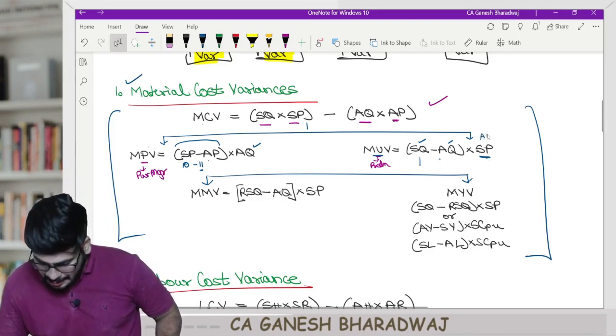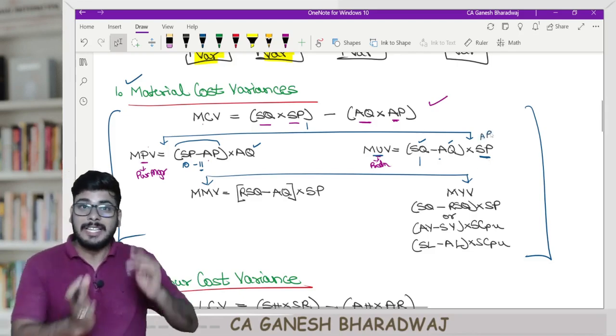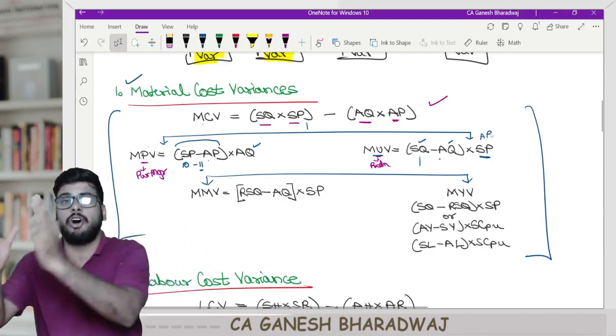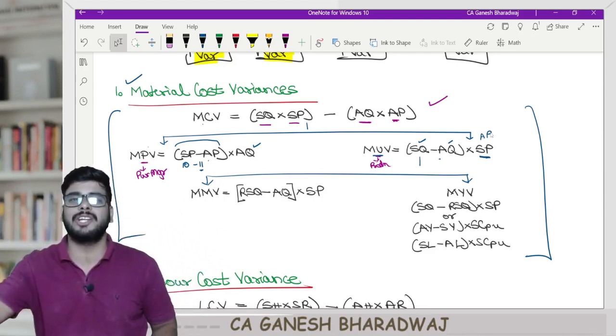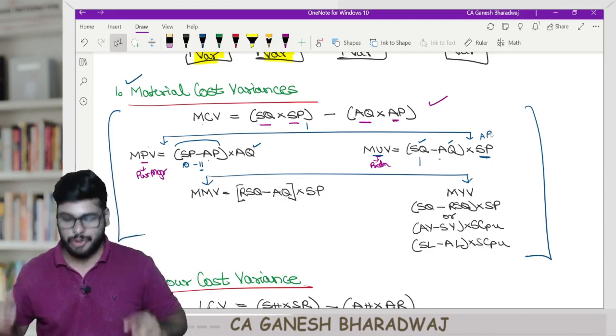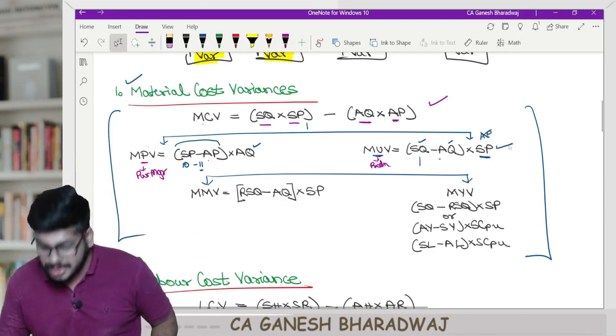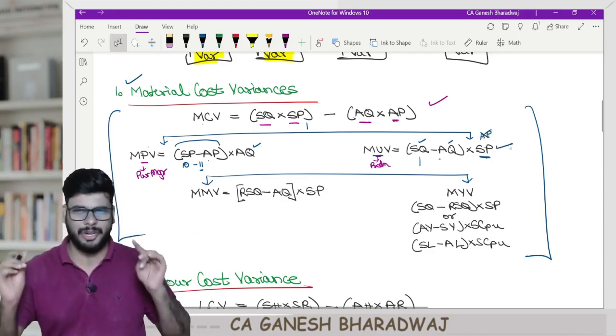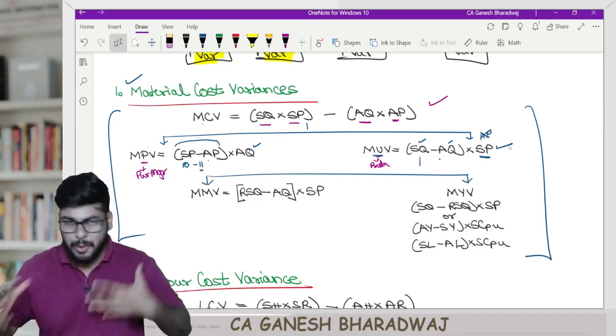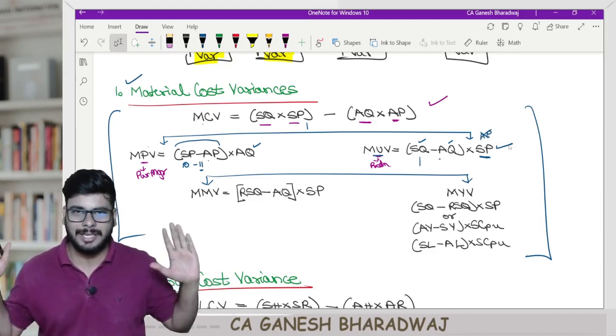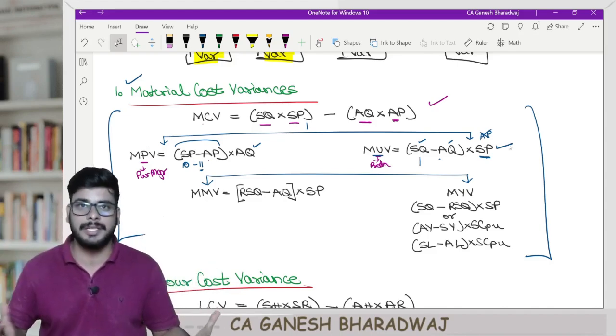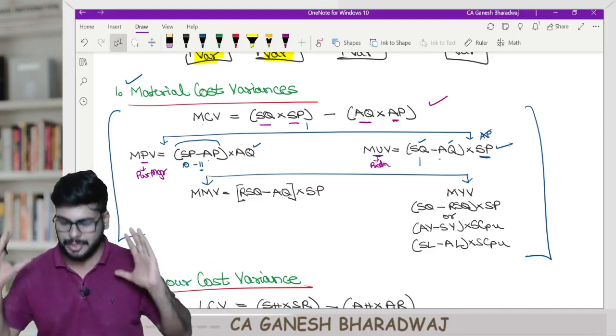Suppose I multiply this with actual price. What happens? The efficiency or inefficiency of the purchase manager gets passed on to the production manager. So I should not do that. Hence, I multiply this only with the standard price. Are you clear with this? This is the beautiful logic involved in standard costing. Many people are mugging this up. Please do not mug this up. Clear with this, guys, right?